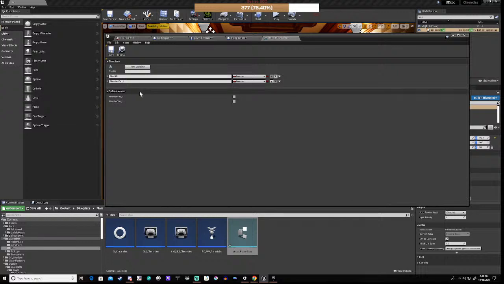Max HP, and that is going to be an integer, and it's going to be, let's say, 3, and current HP, and it is going to be an integer, and it's going to start at 3 as well. Okay, so we can save that.